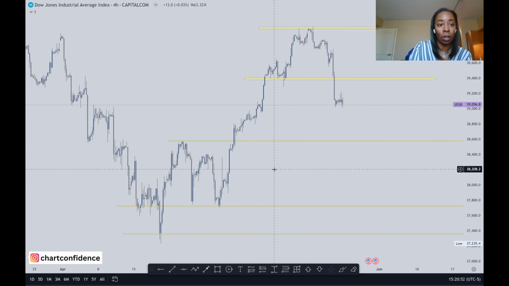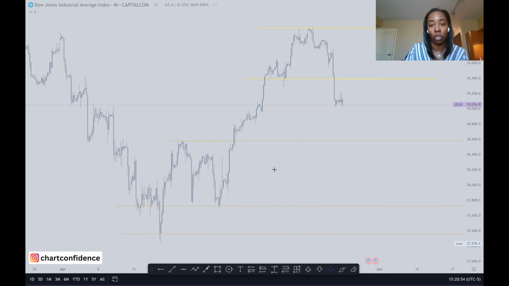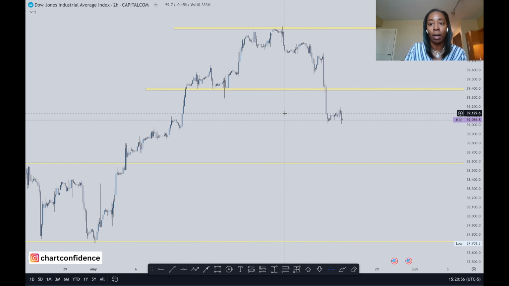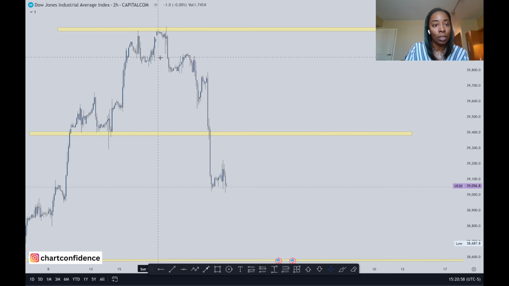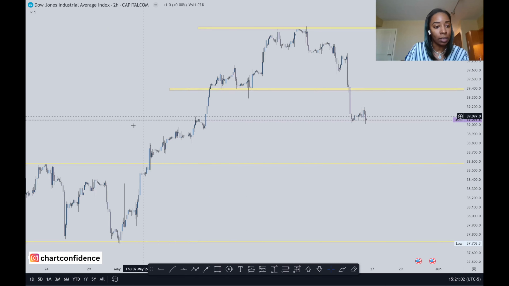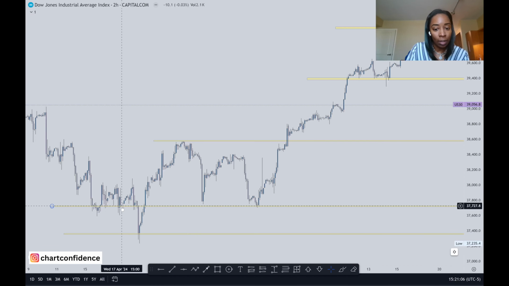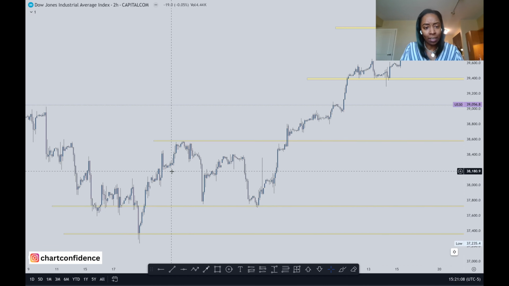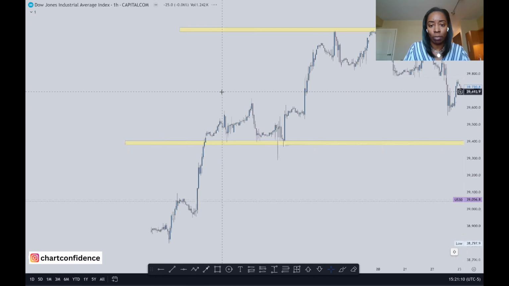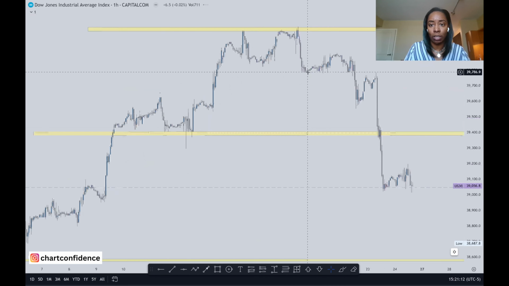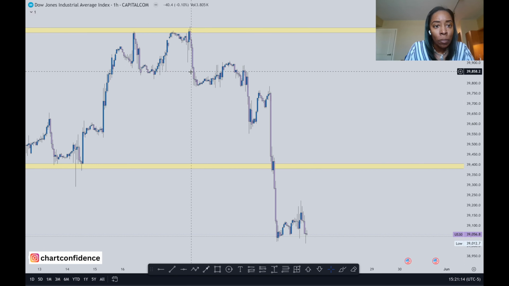So this is looking good on the H4. Let's go down to H2 and see if we can refine some of these levels. So this top level is looking great. This is looking great. This is still looking great to me over here. And then this is also looking great. So everything is looking great. So let's go down to the H1 time frame. Maybe we can find some adjustments there.